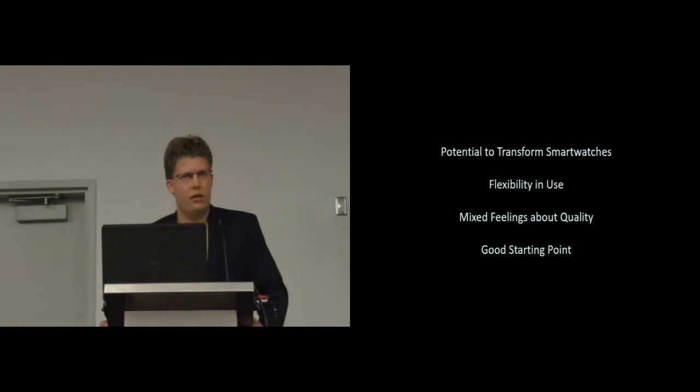And we can also improve the interface so that you get more information about what's happening in the document. But what I show here is one of the quotes, or the themes, that we extracted from the interviews, that in general it's a good starting point. So it is both a good starting point as a system, but it's also a good starting point in terms of what was produced by the crowd. So what happened was that the authors that produced three CHI research paper introductions actually used the content to some extent.